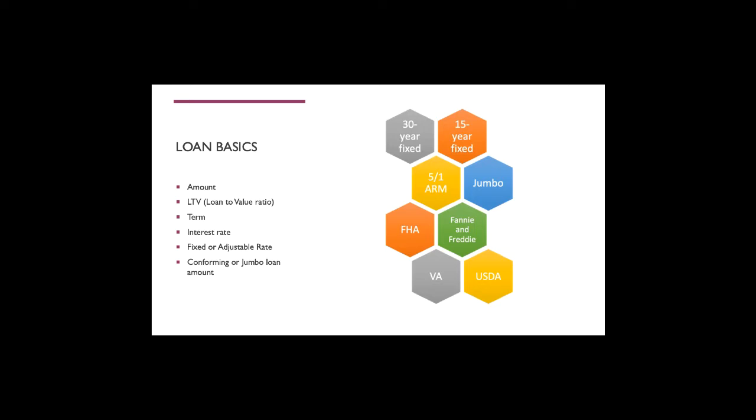However, when it says 5/1, it means the first 5 years of that loan the interest rate is fixed at some relatively low amount, and then in the 6th year it turns into an adjustable rate mortgage. This gives you the advantage of having both a lower introductory interest rate for the first 5 years of the loan and a little bit of time where it's a fixed rate, at least 5 years, before it turns adjustable.